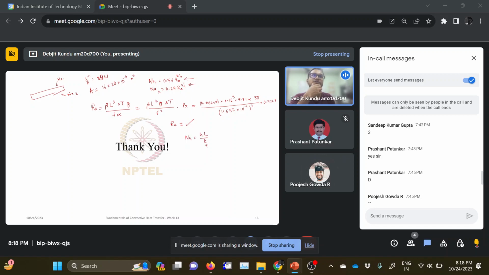The value of K is also given in the question. And L is 16 centimeter, as you know. So from here you will get two different H's, one for the top and one for the bottom. So H top and H bottom. And once you have got that, then as I said, Q triple prime should be equal to the two Q double primes. So Q double prime top and Q double prime bottom.